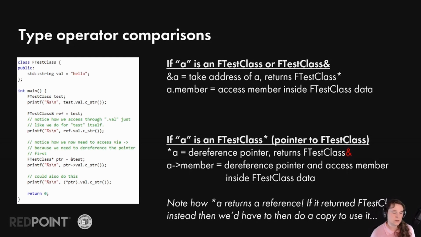If we have a reference to a thing, whether it's on the stack or heap, again, we just use the dot operator because we're just accessing. It's invisible, right? The reference is effectively invisible to the consuming code. If it's a pointer, then we actually need to deal with the fact the pointer is present. So we need to use the arrow indicator to access the member instead of seeing the pointer itself. Or, like I said before, you can also dereference the actual pointer to get the reference to the thing and then just access it normally.